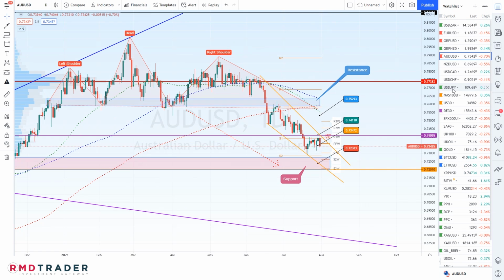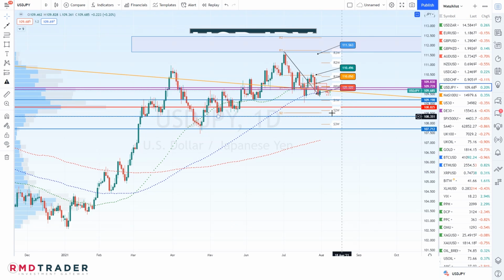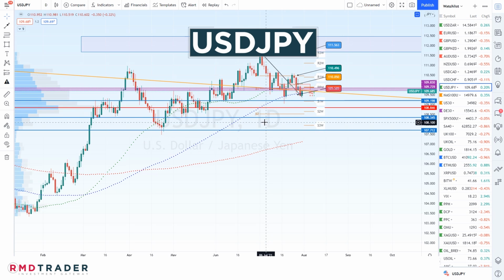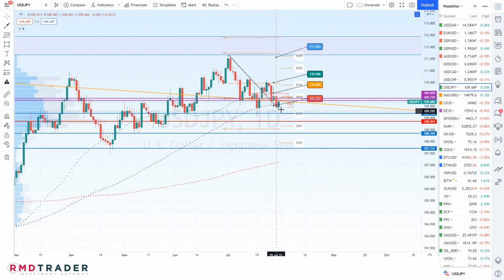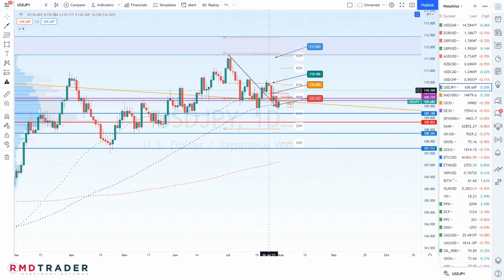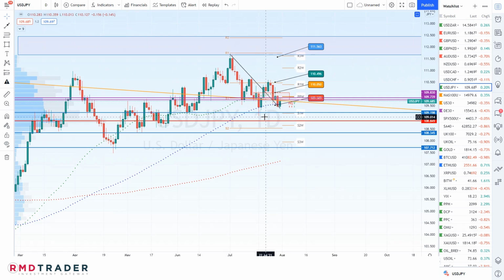Just looking at some other setups, USDJPY. USDJPY, a bit of a mess, currently trading on support from that daily 100 SMA, meaning there's a very good chance to see some support from this level, as this level is currently support and the trend is still up. We can see that by price trading above the daily 100 SMA, and all the SMAs lining up with the 50 above the 100 and 100 above the 200, meaning there's definitely some bullish momentum in this market still.